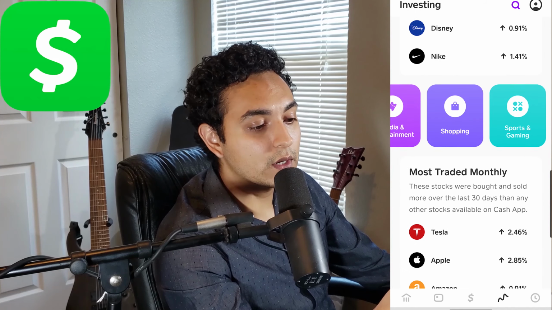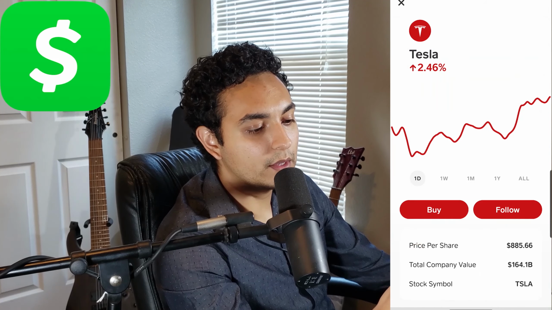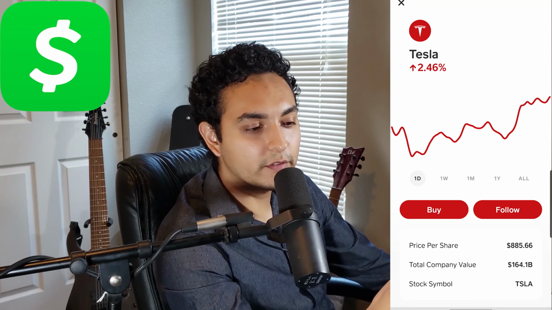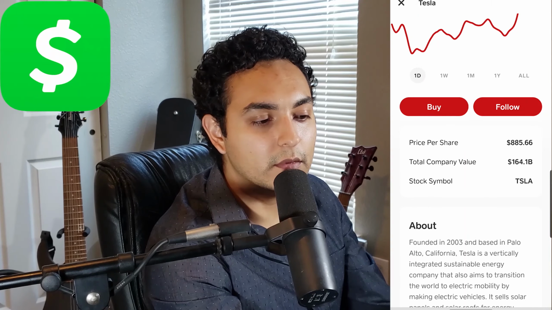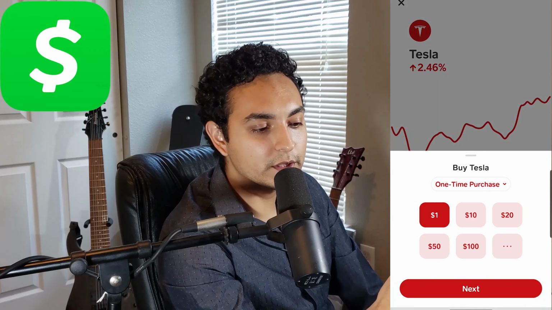If you click one of the stocks, let's say this one right here, you have the chart, you have the percentage gain, a little description of the company, and then the buy button, and that's it. You click on buy, click on how much you want to invest, and boom, that's it. It's super simple. It's a super simple platform, and that's why it's so powerful. This platform is for those of you who just want to buy a stock and kind of forget about it and let it sit there and hold.